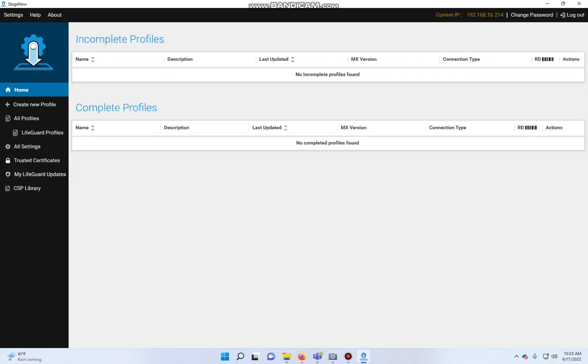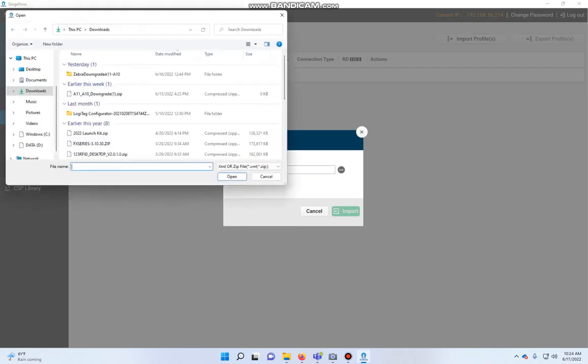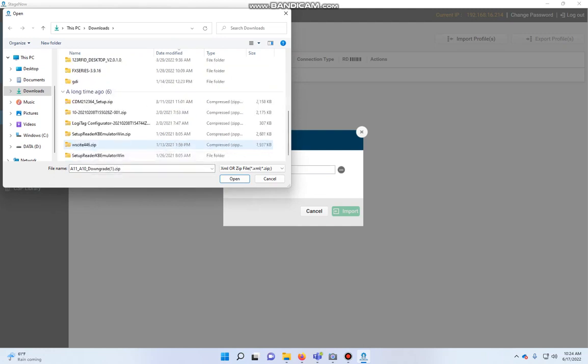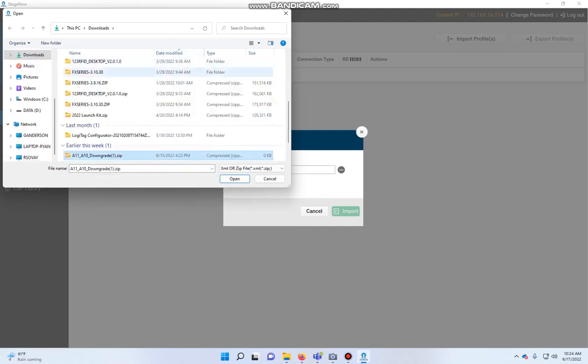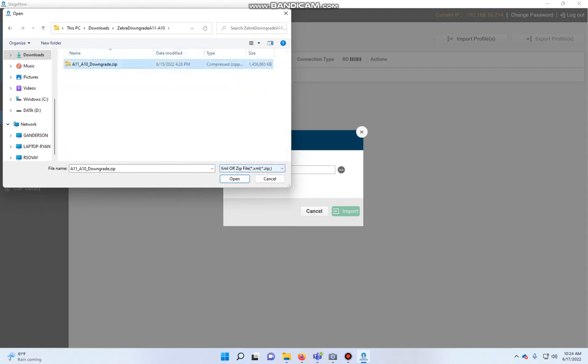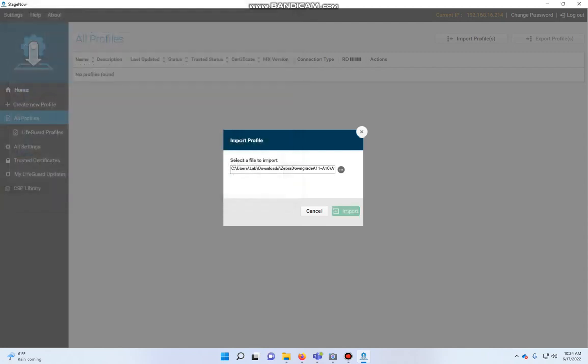When you start, you will see an All Profiles section here, and I'm going to import a profile. The file that I'm going to import is that downloaded zip file. Actually, you know what? I have a folder that I put together here. It has all of my stuff in it. So there it is, in this folder, that one. And don't extract it, just use the zip file. Okay. Now say import.